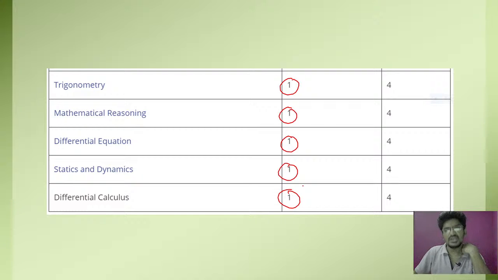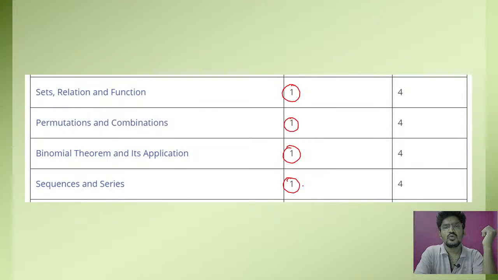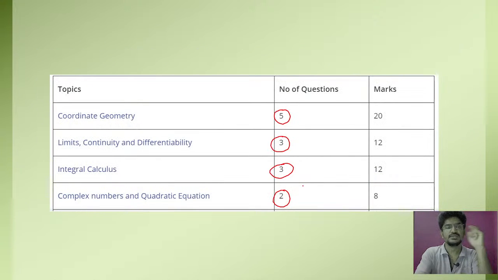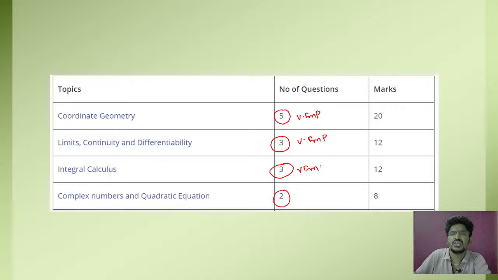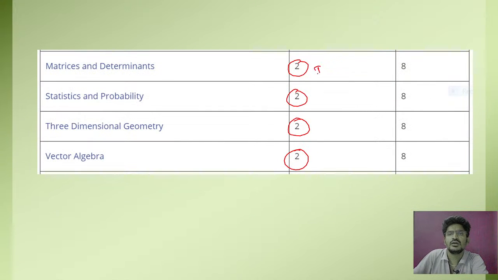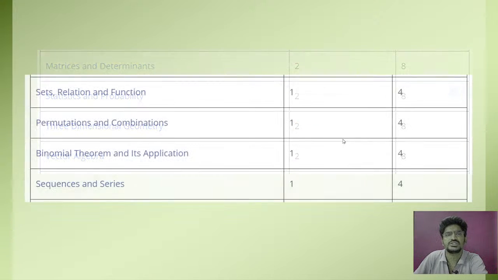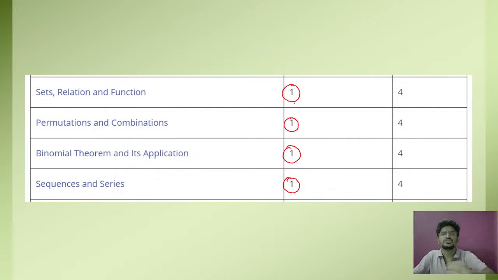So that means here you can just see where there are more number of questions. Very important. This is also very important. Clear? So here this is important. This is also important and this is also important. Okay, because 2 questions. See here you have 1 question. Okay, but you have to read this.